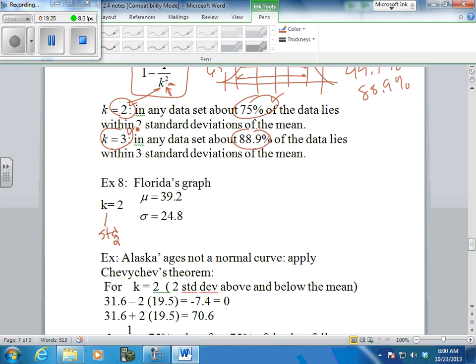Moving 2 standard deviations to the right puts you at 88.8, which really is covering your whole chart. But we're going to say, using his theorem, because I really don't know what this graph looks like, I'm going to have to use the 2 and come out with 75% fall between 0 and 88. So it's kind of like, even though you can visualize the chart, we don't really know what that chart looks like in real life if they tell us this.